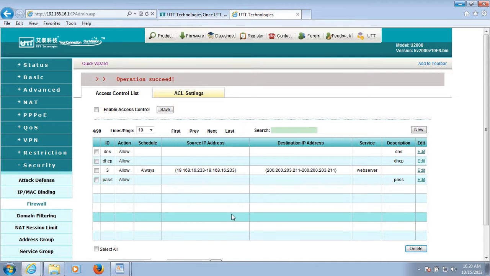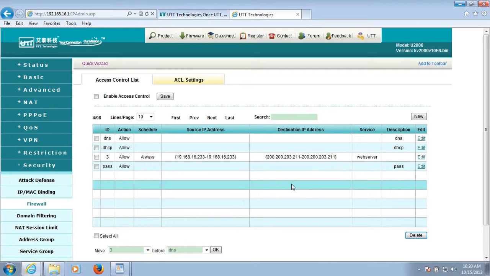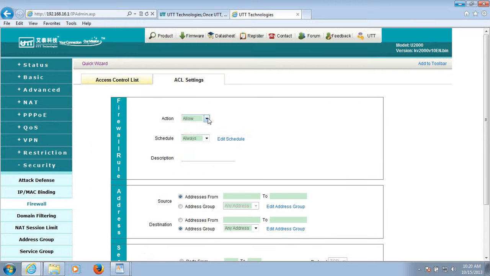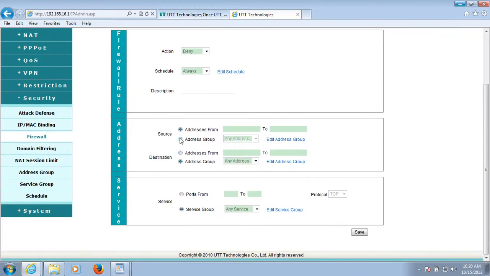However, we need to configure another access control to block other IP addresses from accessing port 80. Click on New, Deny, and the source IP address is the web server's IP address.